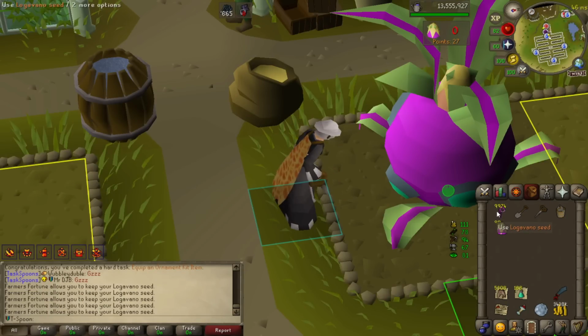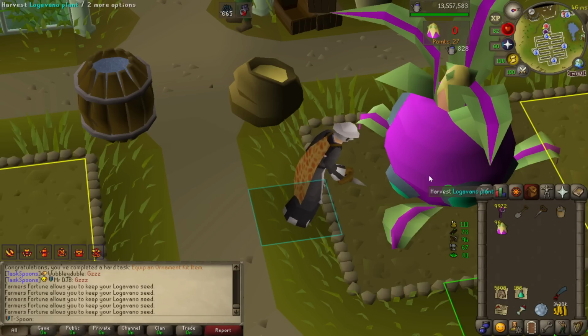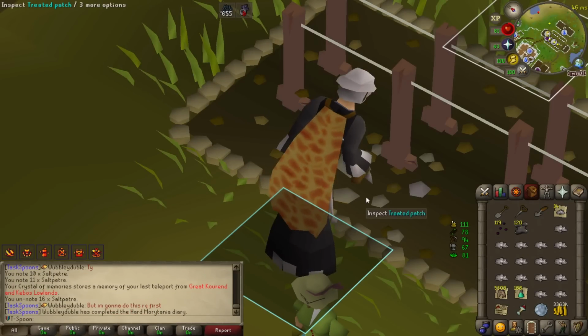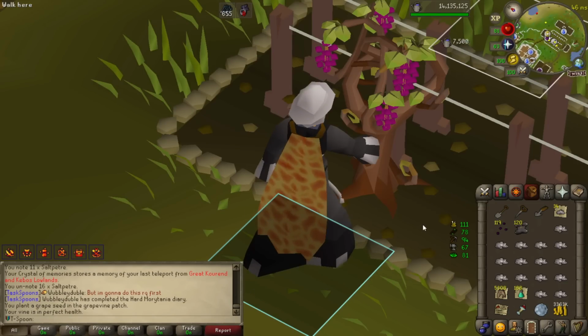Fortunately, to get my Wines of Zamorak, I can just go back to Tithe Farm for like 20 seconds and get 100 more points and go and buy a bunch of the seeds and the blessings, and then go and instantly farm the wines as well. So this is very convenient for me. Alright, so now I should just be able to plant a seed, and then it should instantly grow, and then I check health and pick.